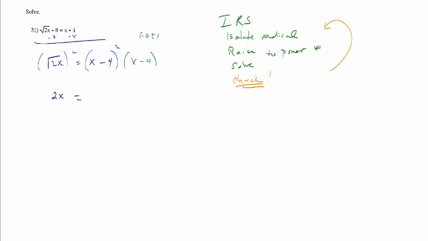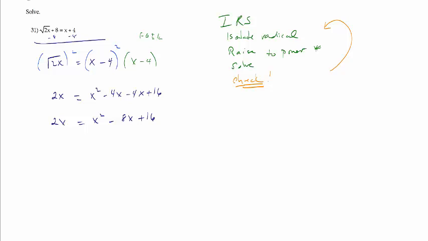If you know the formula, that's great. You can use the formula. Just make sure that you're doing it correctly. So if I FOIL it, I get x squared minus 8x plus 16. And so we have 2x is equal to x squared minus 8x plus 16. This is a quadratic equation. Now I have options. I'm going to try to factor it. If not, I'll go on to the quadratic formula.